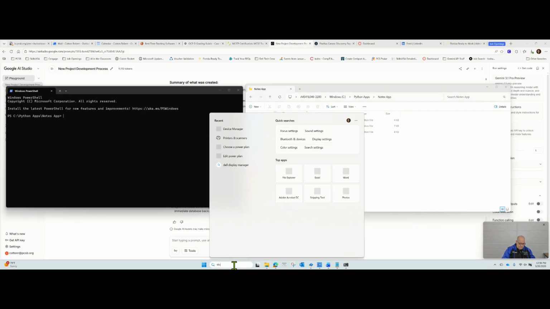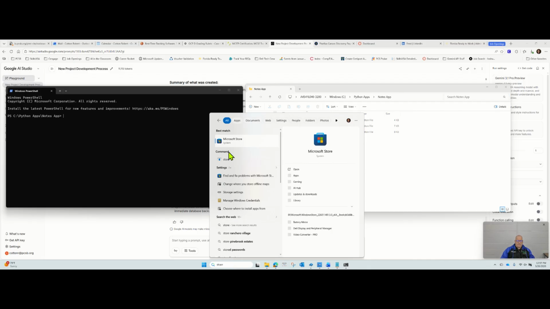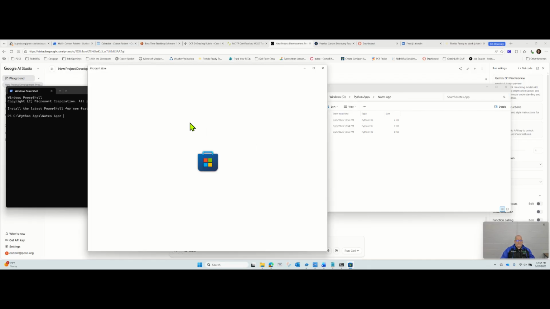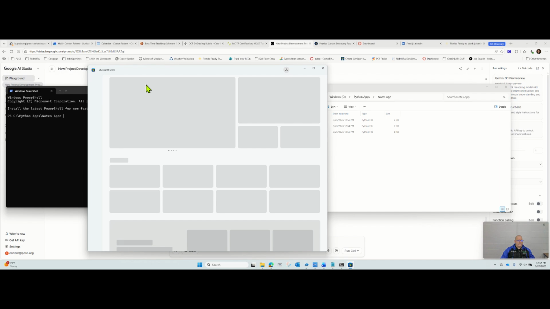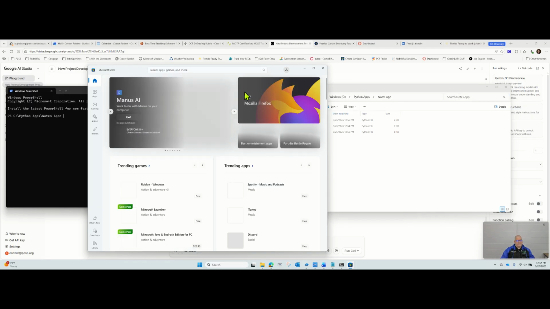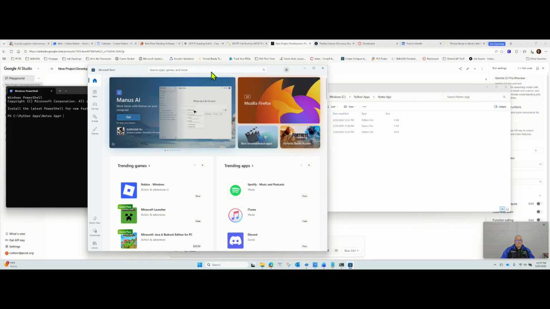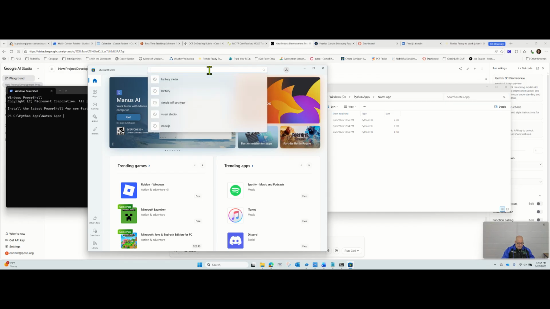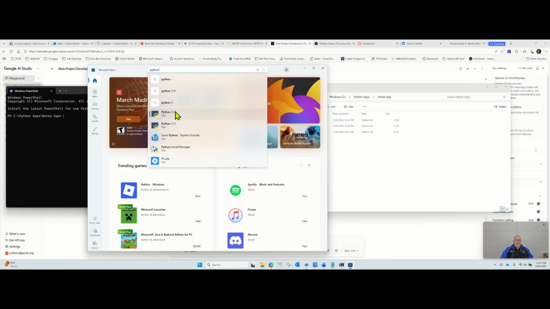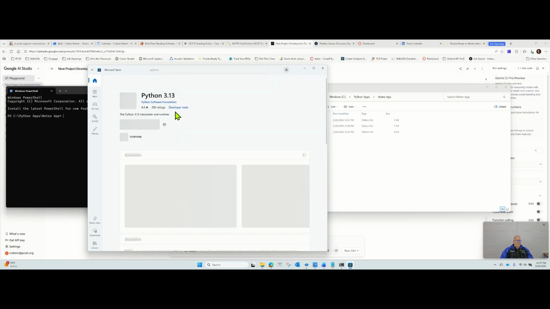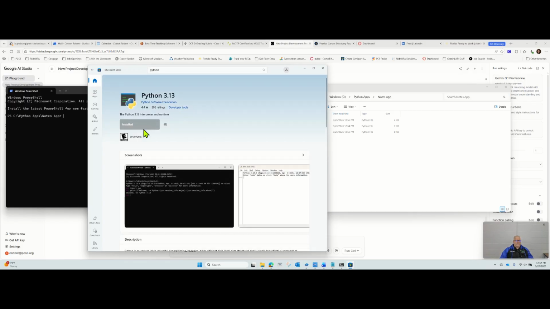Okay, you go to the Microsoft Store and look for Python. This is the very basic of what you need. I would install the latest one, 3.13. I already have it installed, but you go there and install it.